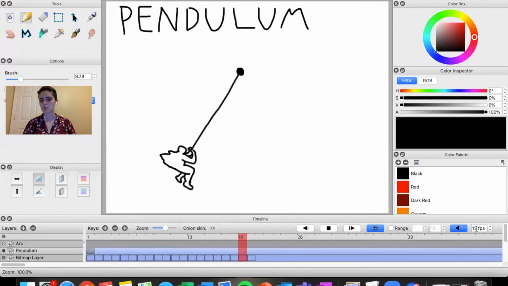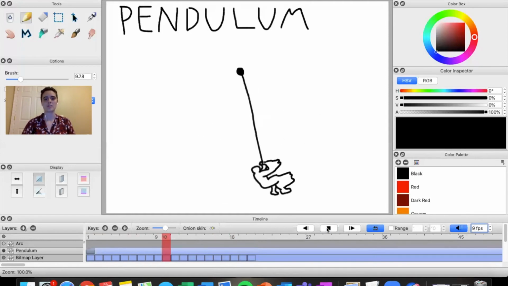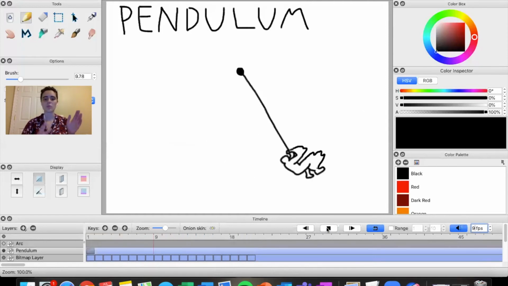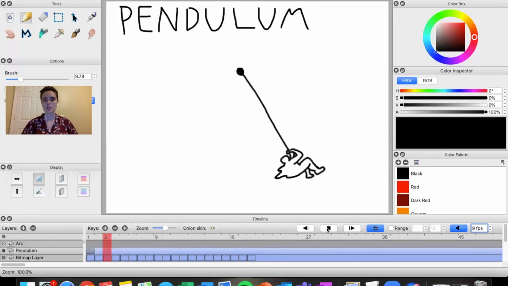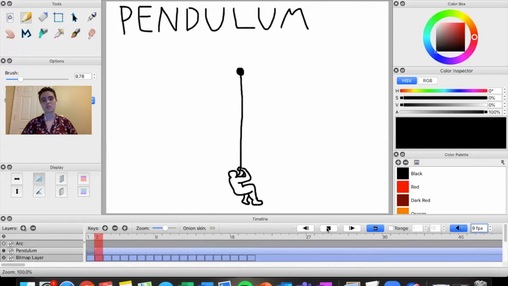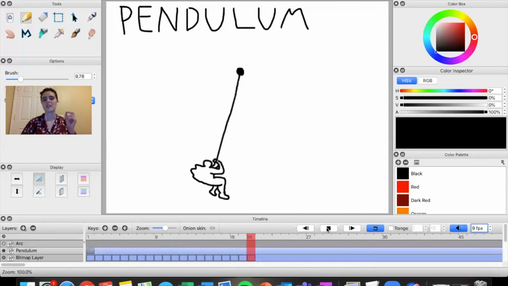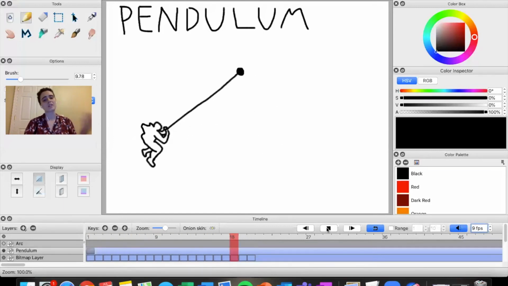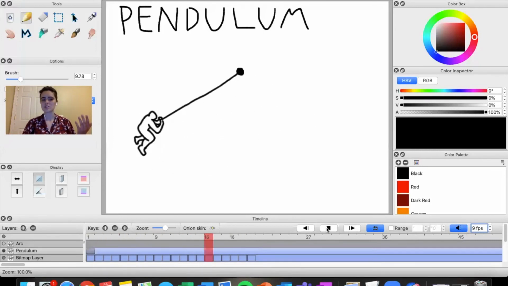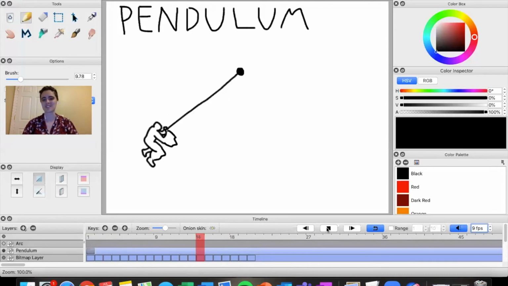So once again, I can drop down our FPS so it's a little bit easier to see. I'm going to put it back to 9. So now you can see it. It's a little bit more frame by frame. It's going a little bit slower and it's a little bit more glitchy, I would say. But you can also actually see my human and see how it's slowing down on the left and right sides. So I would highly suggest, if you're going to do a pendulum, have it loop because it looks really cool.